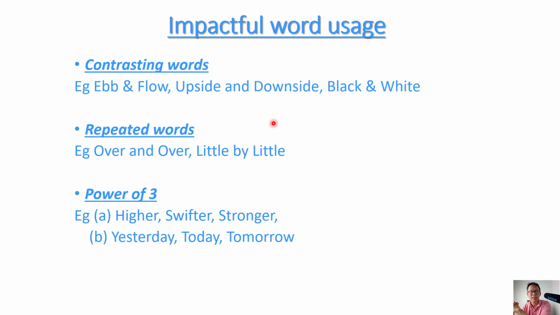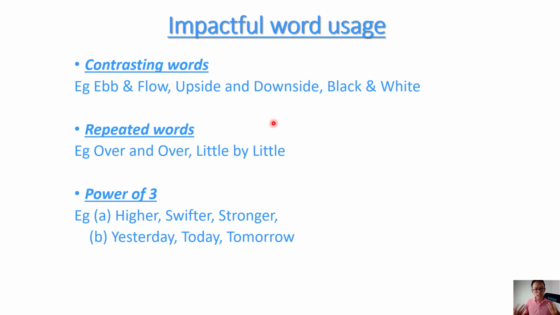Like when I shared in the 4 ways to structure a presentation, right? There is this thing called contrasting problem and solution, the pros and the cons, the yes and the no, the friend and the enemy. You see, you could be a friend or you could be an enemy. So when you use this one side and the other side, they're contrasting, it actually pulls the audience in, and the words become more impactful by just using contrasting words or contrasting sentences or contrasting ideas.